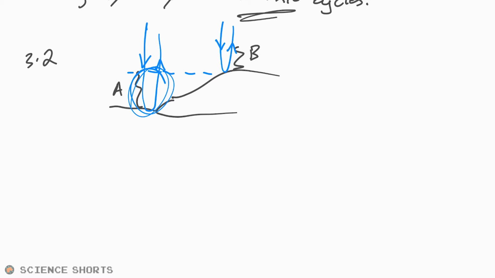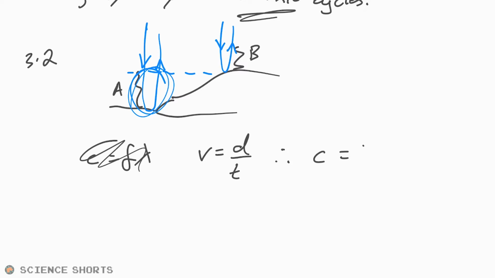So we're not using wavelength here. So it's not c equals f lambda. We might as well just use distance equals speed over time. Or in this case, it's going to be c is equal to 2 lots of the height, because that's the path difference, divided by the difference in times for both of these. And so therefore we want to rearrange for h. So therefore h is equal to c delta t divided by 2.